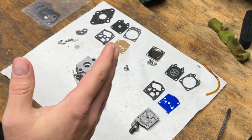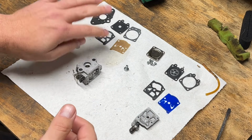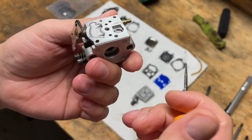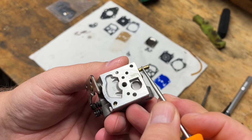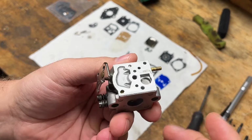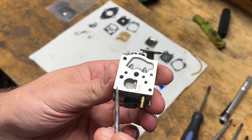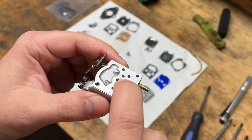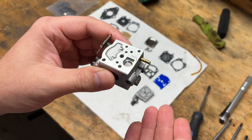All right, so getting back on this, I got that carb cleaned and I got everything laid out. This is the old stuff that came out of the carb, and this is the new stuff from the kit. And I figured I'd go over what I sprayed out just so you guys know in case you're working on one of these. So I sprayed through this port here and it'll eject out of the fuel port. And there's only one on this, there's no return. And I'll clean these passages out. And then I'll spray out the screen because you want to make sure that that's flowing good. And the way to do that is putting fuel mix in here and then actuating the rocker arm on the other side and making sure that that will draw through.